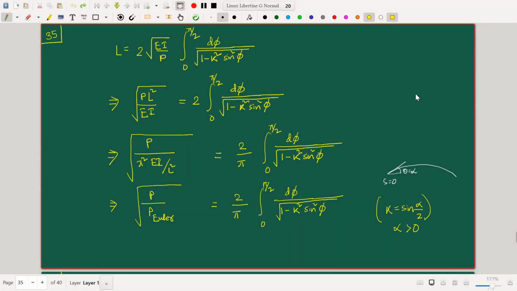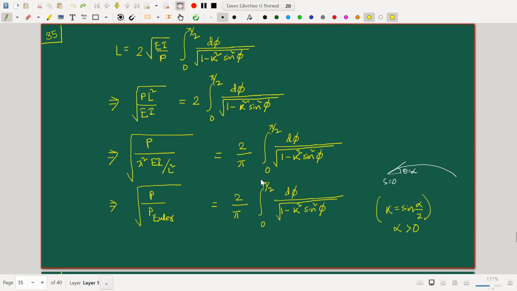Hello everyone. In one of the previous videos, I had mentioned that once we have this equation and once we have the value for p, then we can find out from this particular equation, although it involves this complicated looking thing, the value of k such that this equation is satisfied. Because you note, and I again emphasize here, that the only thing which is not known in this equation once a value of p is given to us is the value of this k, and once we know the value of k, we'll have the knowledge about this alpha, because k is equal to sine alpha by 2.